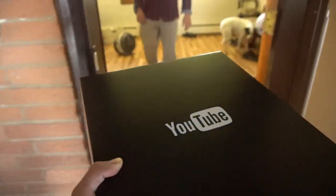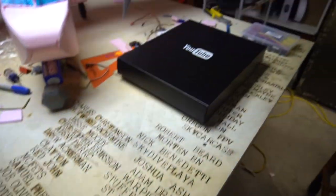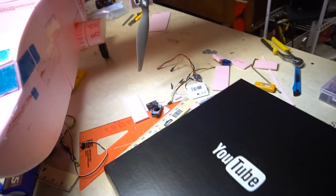Look what came in the mail yesterday. Is that finally it? I think that was just packaging. They used staples to hold the box together, and it just ruptured the back of the packaging. You're recording that? Yes. Off the table. It's already broken enough. How do you know that?